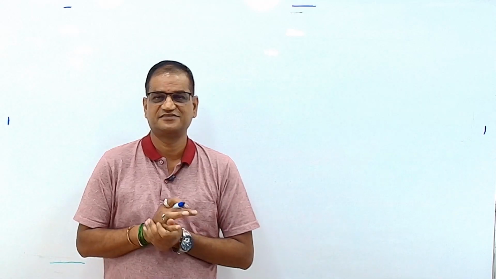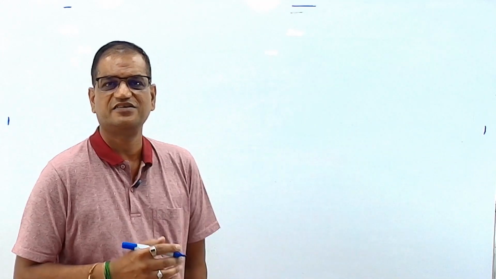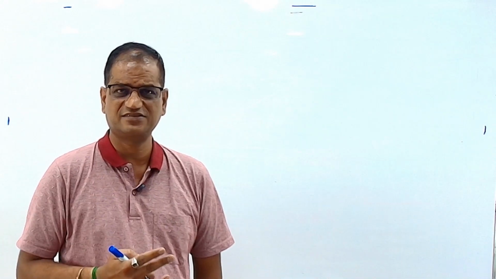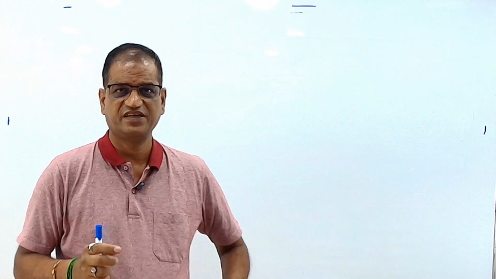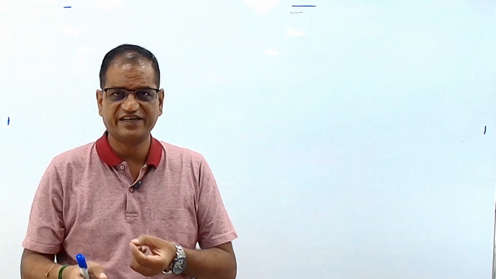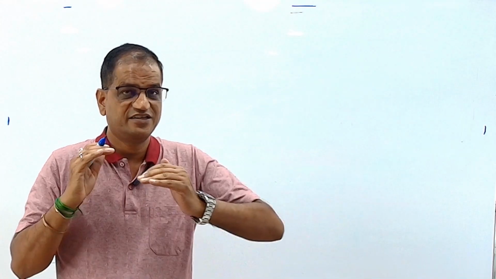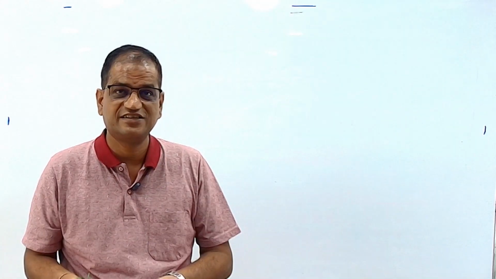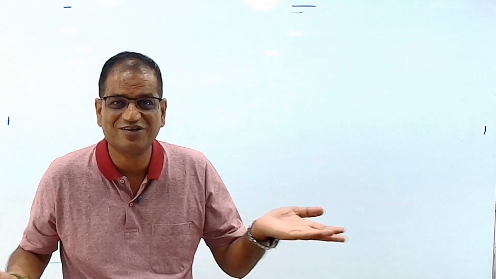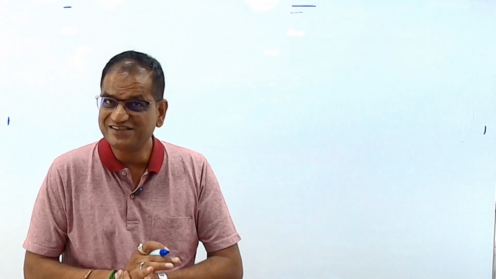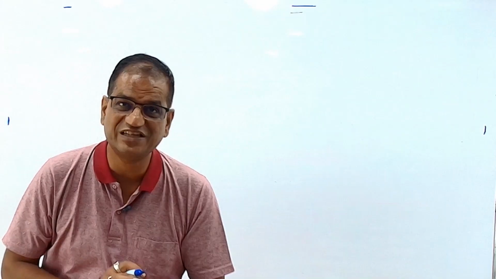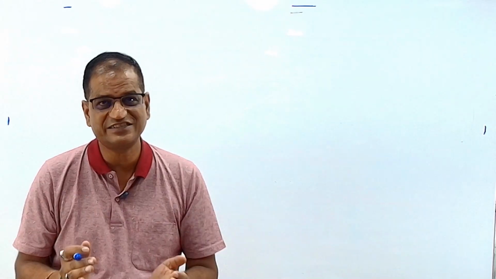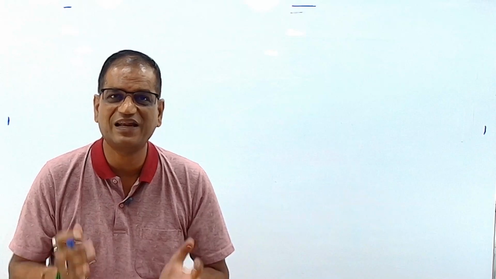So now, we'll see the equation of the lines. See, there are two cases for the equation of the lines. The first case is that when the line is parallel to any of the axes, either to the x-axis or to the y-axis, right? In the second case, the line is inclined to the horizontal. If the line is inclined to the horizontal, there are 6 ways we can find out the equation of the line. Now, first we'll see what will happen if the line is parallel to the axis.